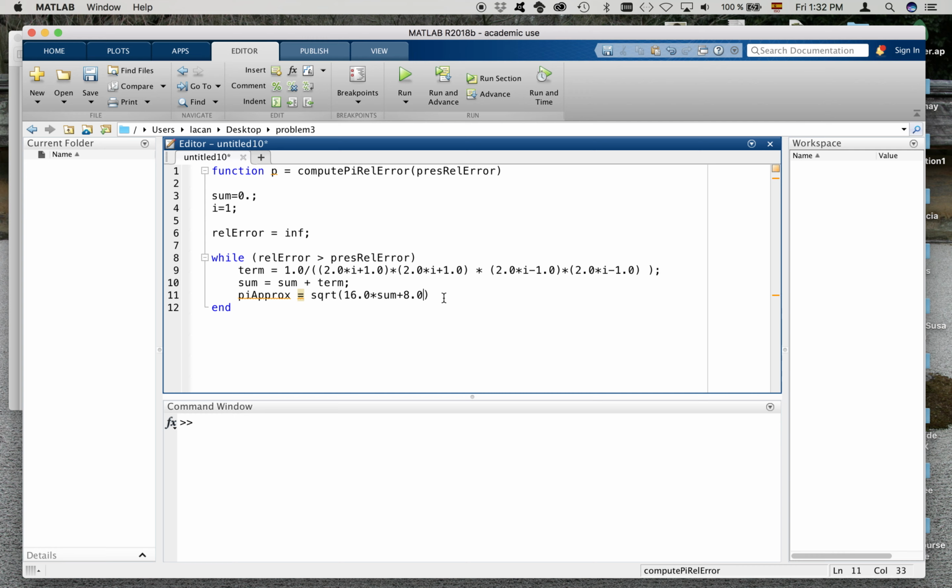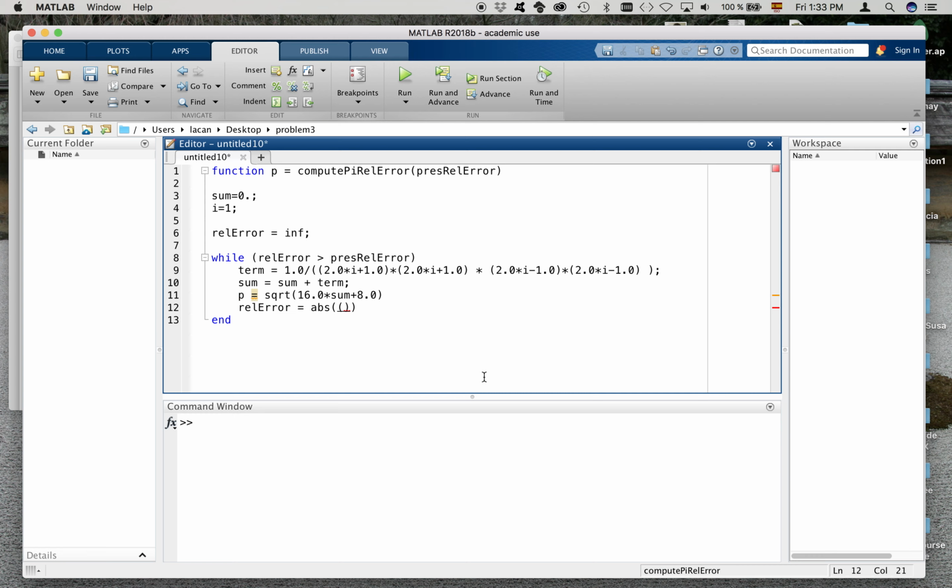Okay, so this is the new value of the approximation, and the value of the relative error of the current approximation will be the absolute value of the absolute error. Note that the approximation to pi is called p, so here we have to use p.